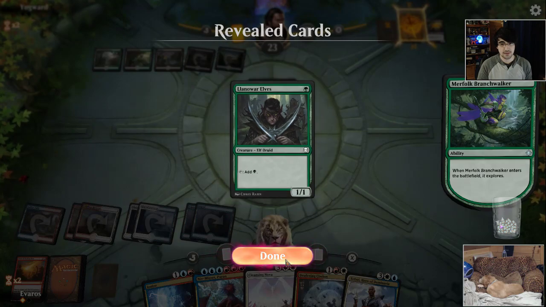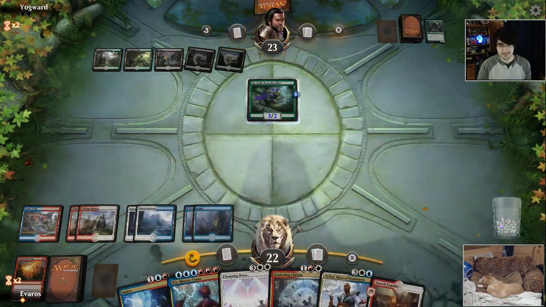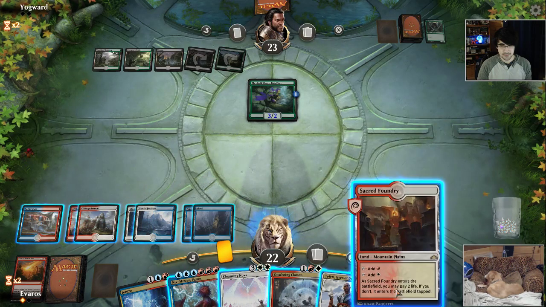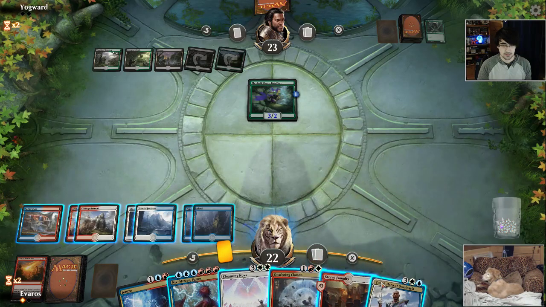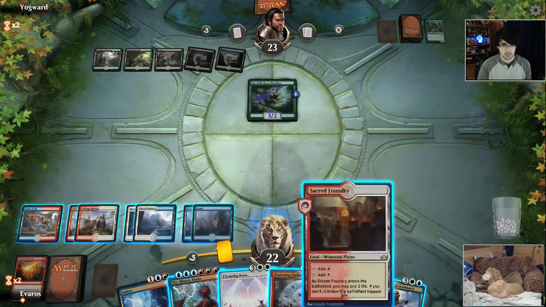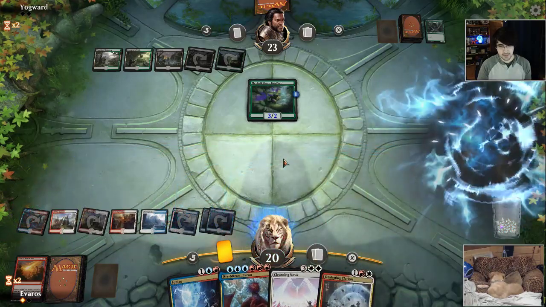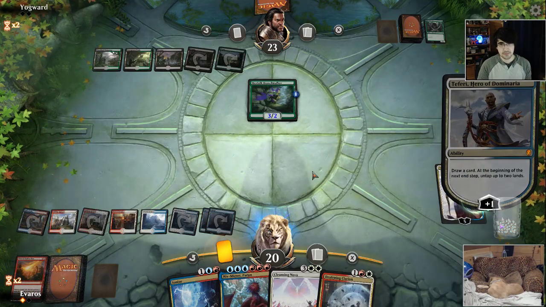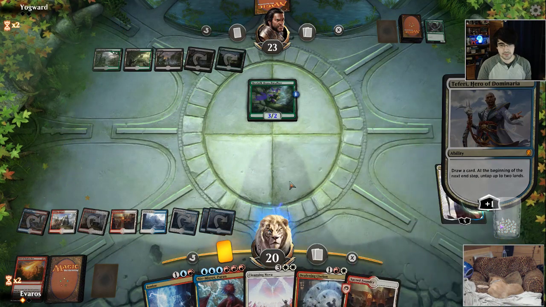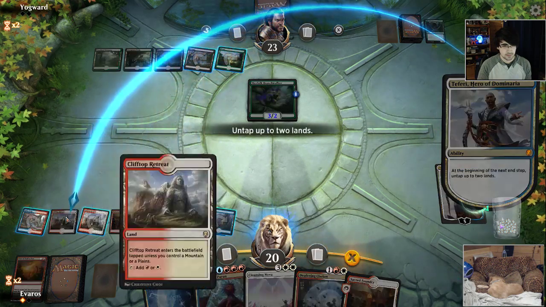Draw a land. Not a land. I was hoping it would be a land, so I just get him with this. Alrighty, let's go. Shock. Teferi. That's what we have. Ionize up. Playing it safe. He only has one card in hand. Having an Ionize is powerful here. Untap some lands.